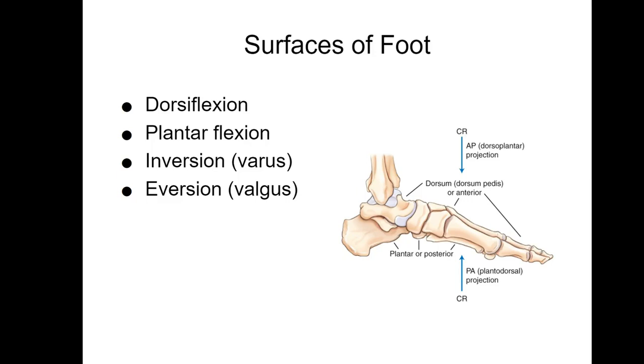These terms are important because they help us describe common projections of the foot. For example, an AP foot is the same as saying a dorsal plantar projection. That's what's depicted right here, and that's going to be the projection that we will learn in lab. Remember though, our central ray is going to be angled to match the longitudinal arch so that our metatarsals are perpendicular to our central ray. This is just illustrating that the central ray is coming from the anterior surface passing through to the posterior surface.